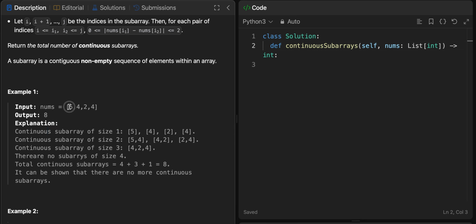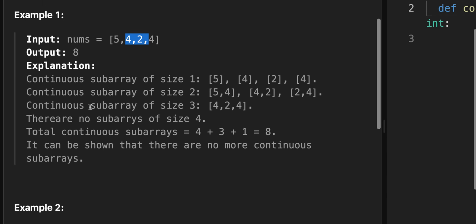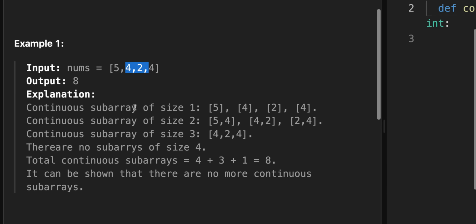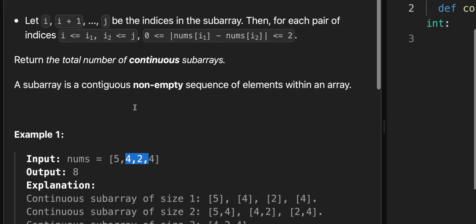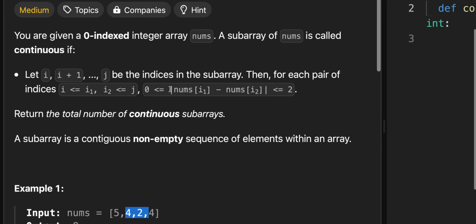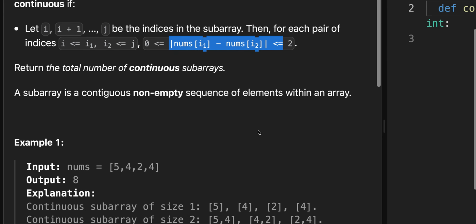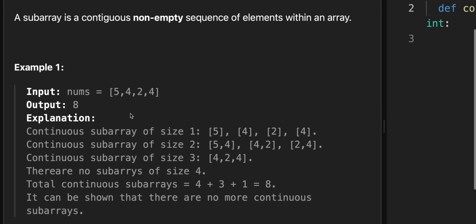In addition, if we pairwise include them, so 5 4, 4 2, and 2 4, those are also contiguous, and their absolute difference is less than or equal to 2. And if we consider 4 2 4, this is a continuous subarray, and the absolute value difference for every pair of elements within the subarray is less than or equal to 2.